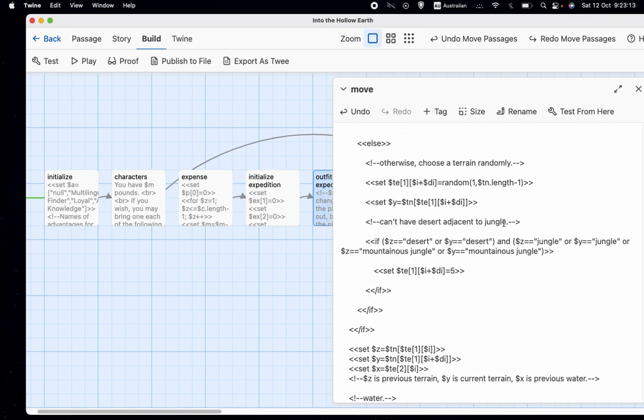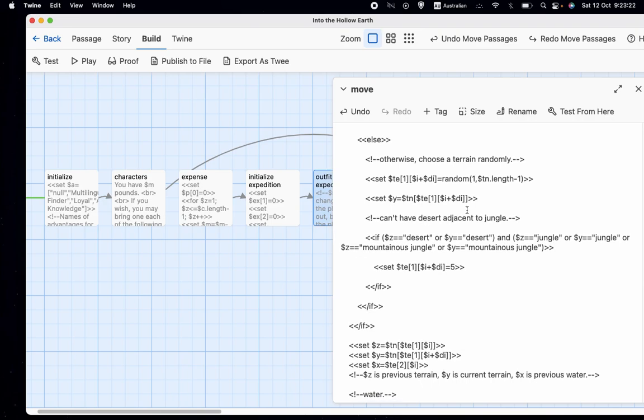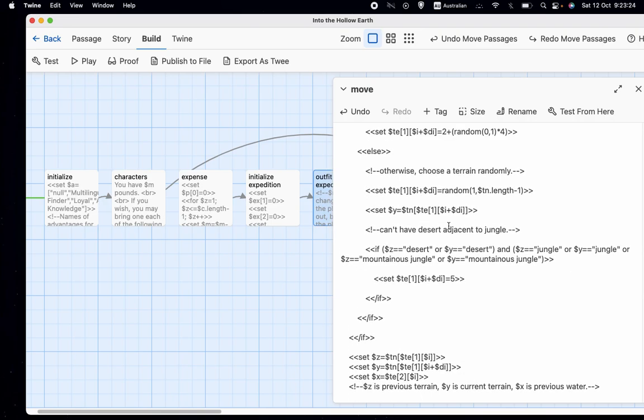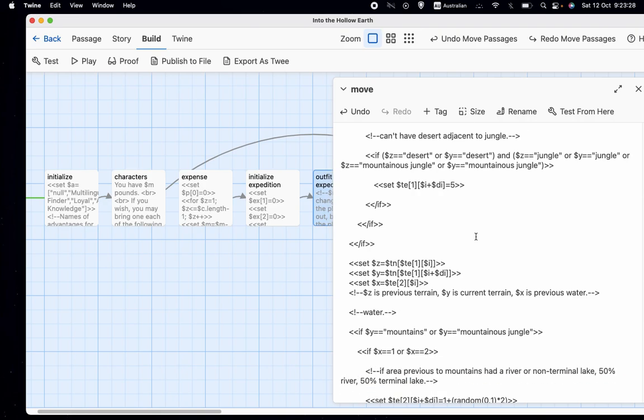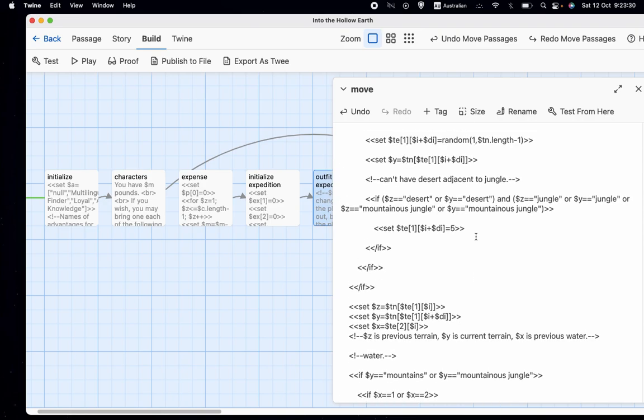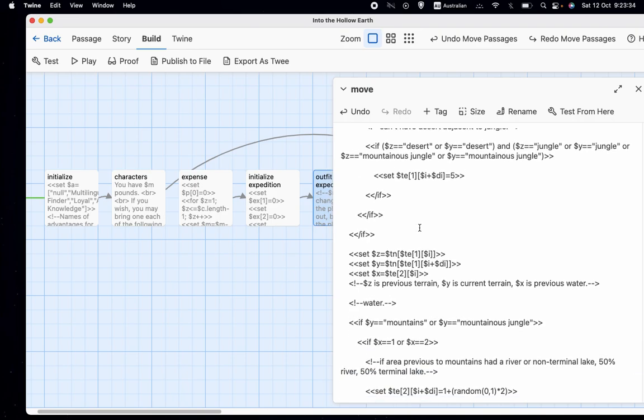The core of it is just that you generate a random terrain, or 50% of the time you just have the same terrain, and 50% of the time you have a terrain randomly. But there are a lot of special cases, right? Like don't have desert adjacent to jungle.